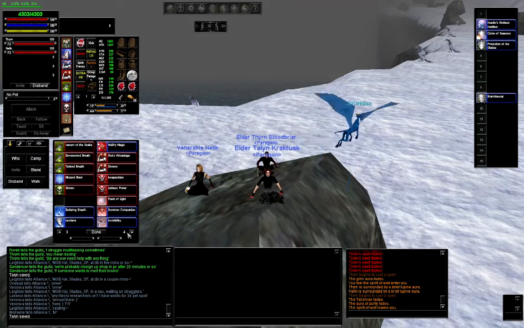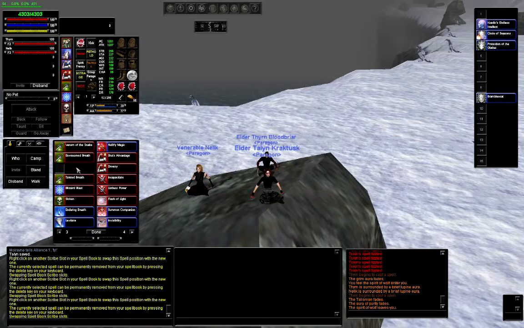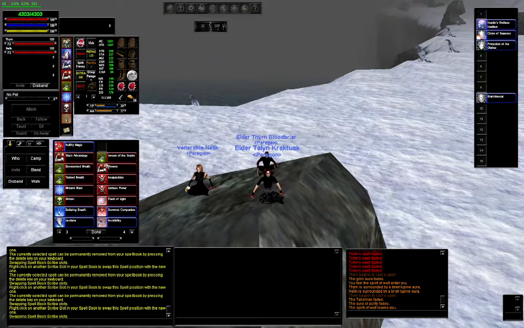Then I include, just like on Nelix, I include my cancel magic first. Actually, I might switch all these over.